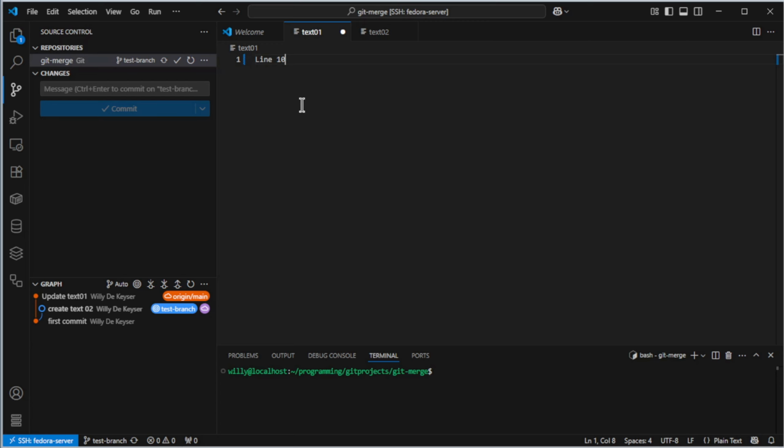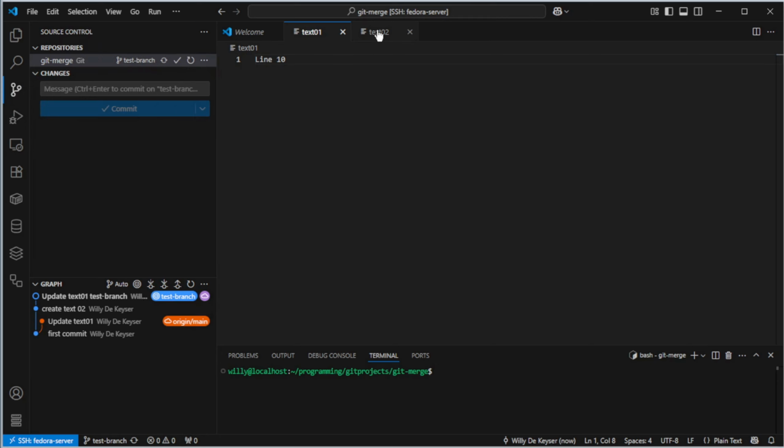Save it, Control S, and commit it. Update text 01 from test branch. To be clear. Okay, commit it and sync it.